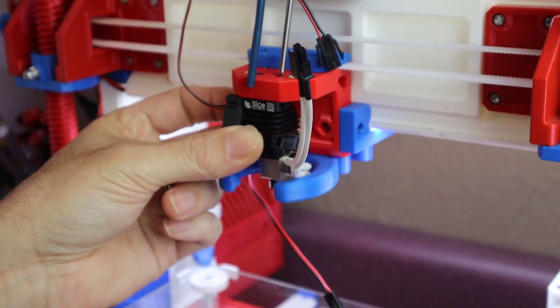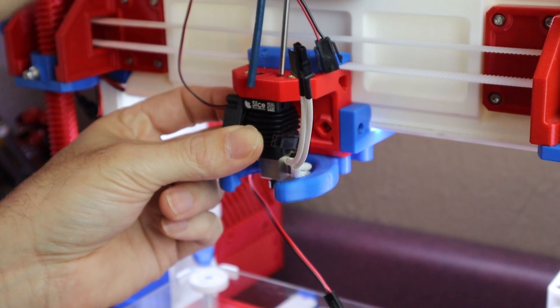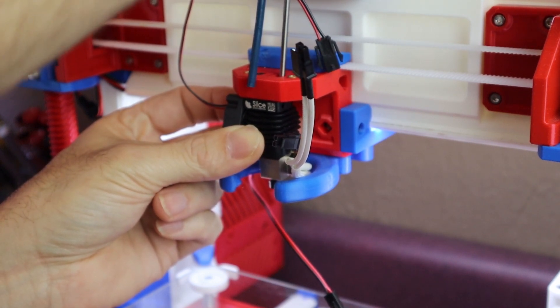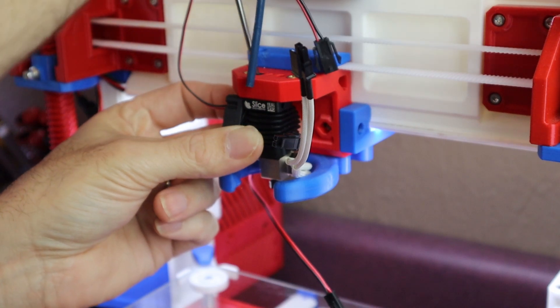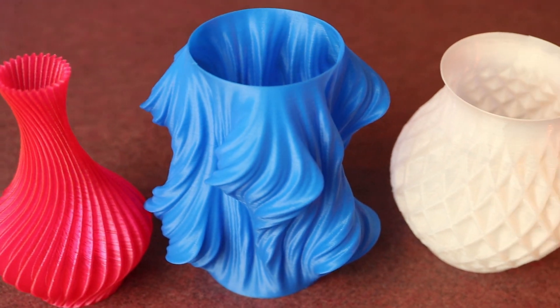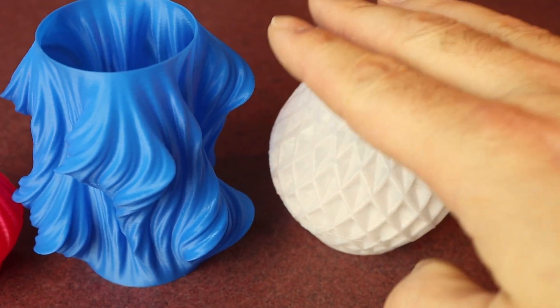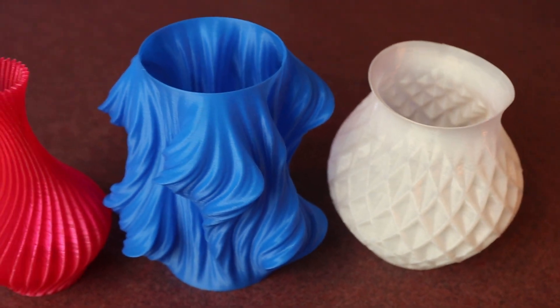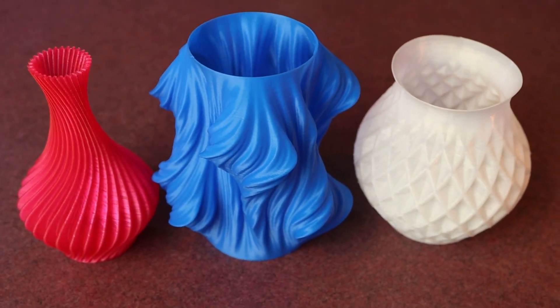I was given the hotend for my Murph project next year, but since I had it I put it on the Mulebot and did some testing. I didn't do a lot of testing but I did run some PETG, some PLA, and some TPU without any issues. If you're having issues with your current hotend clogging, or if you're having height issues with a dual extrusion printer, you might consider backing this.